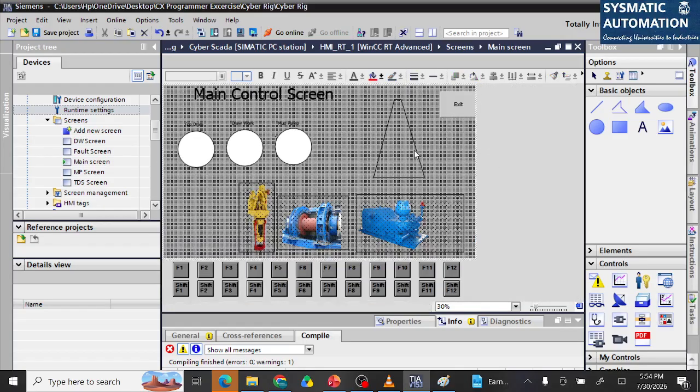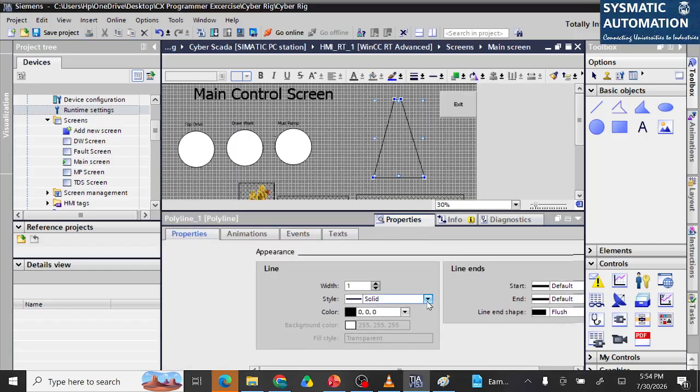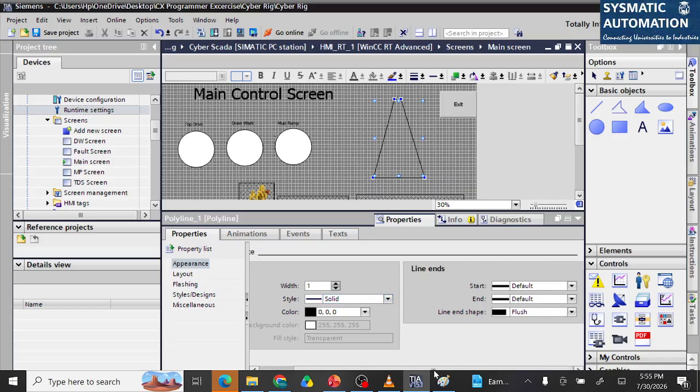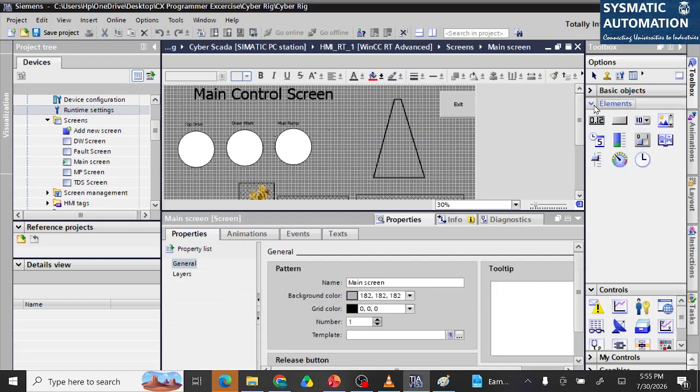If I have to increase its thickness, what do I have to do? I have to go into properties, then width, right? I'll keep this. Then I need a slide bar to show the height.